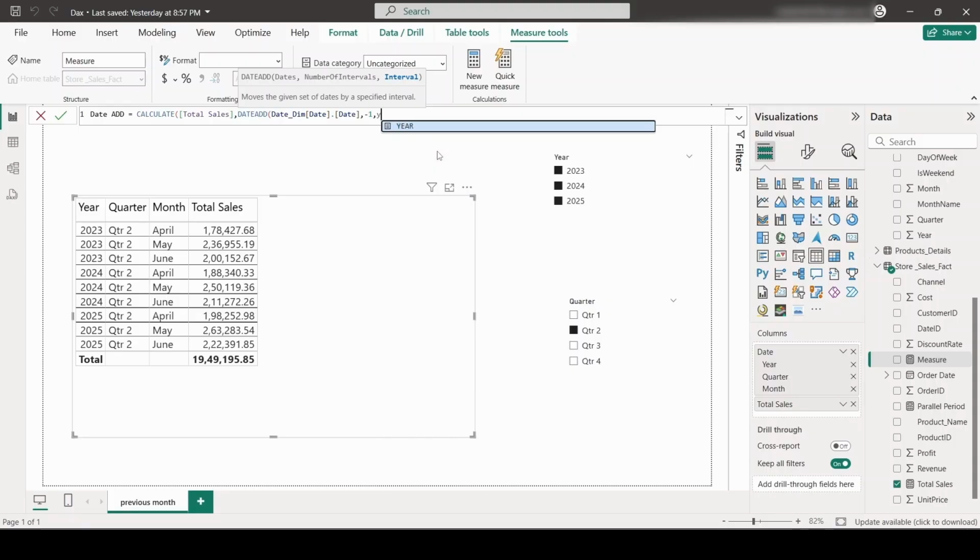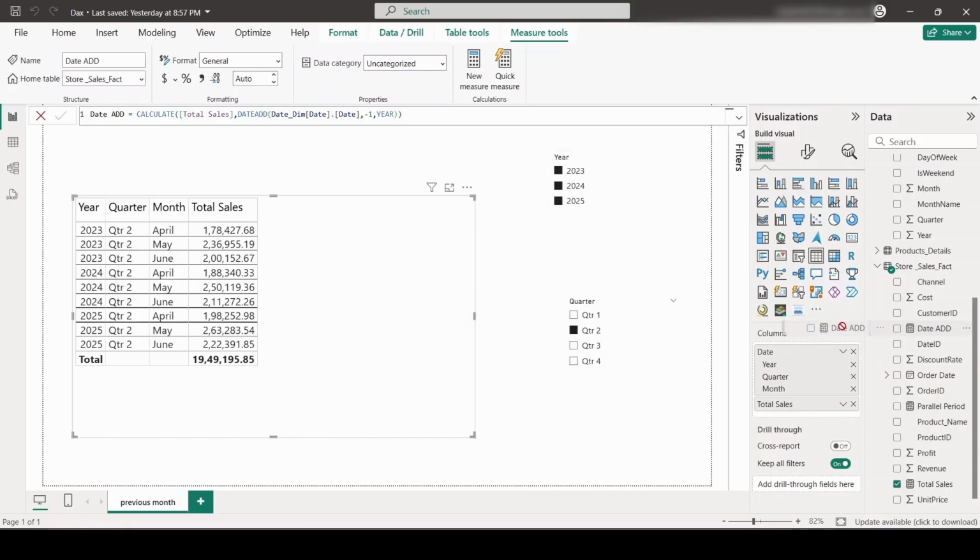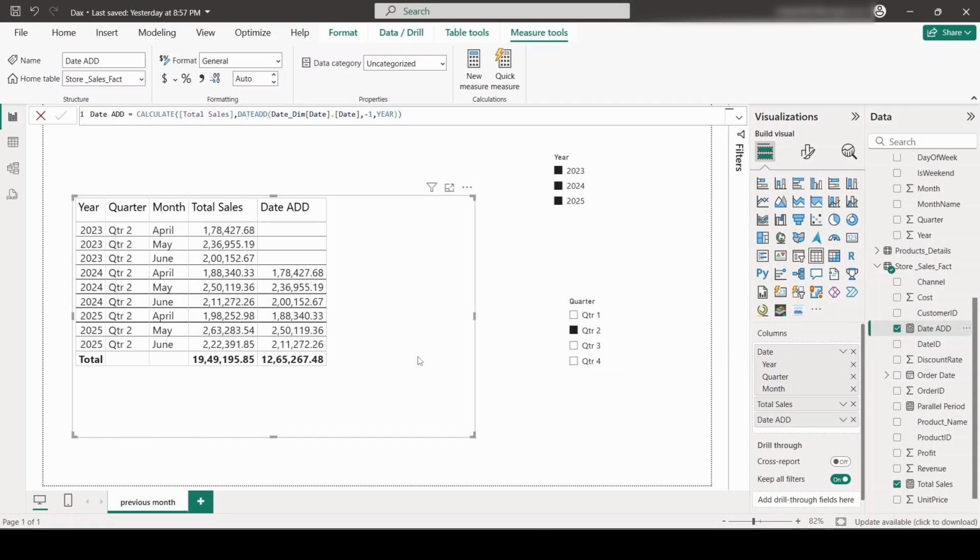I'm going to give it as year. Since I want to move my date to the previous year, I will close this function. I'll bring this in the table. So now you can see how this DATEADD function helps to shift the dates for doing the calculations.